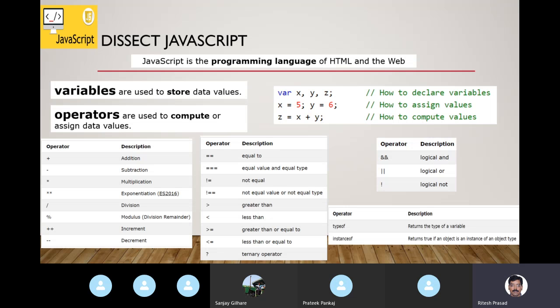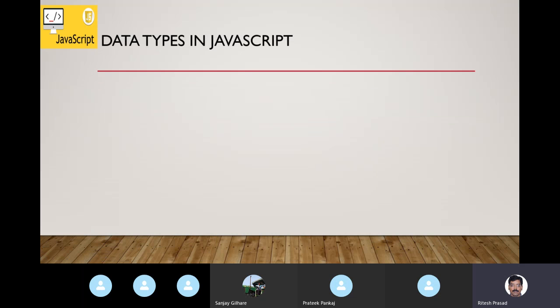Okay, so we will be using them occasionally. These operators are quite useful. There are a few more operators available in JavaScript, but we are not going to talk about all of them. These are the most commonly used ones, so I have listed them here. Okay, so now let's take a look at the data types that are possible in JavaScript.